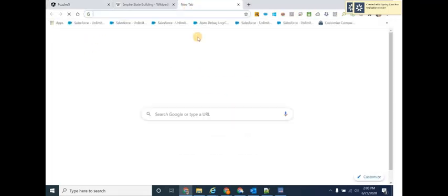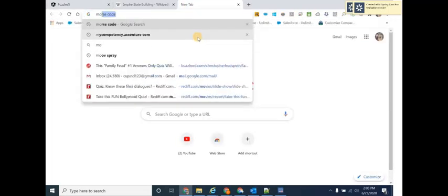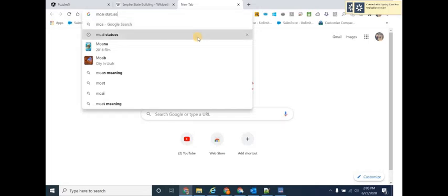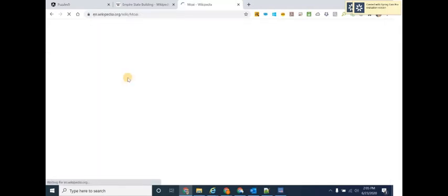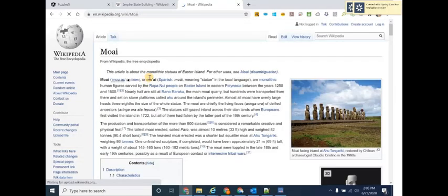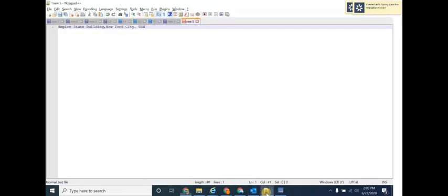So we'll move on to the next one, and we'll again try to Google Lens it. If you do it from your device, it comes out to be Moai structures, Moai statues. If I open the Wikipedia for it, it's a monolithic human figure. Moai statues is the name of the place it comes from.